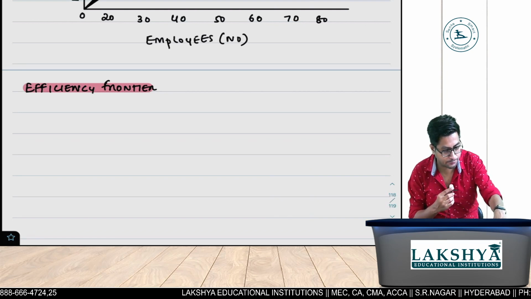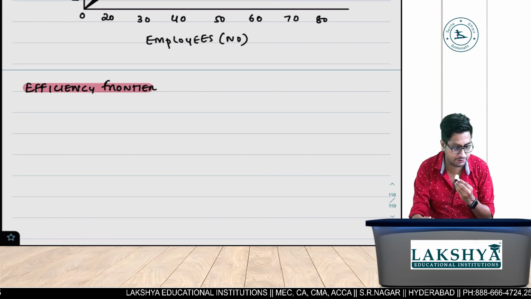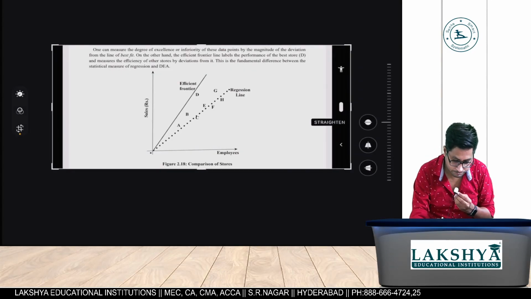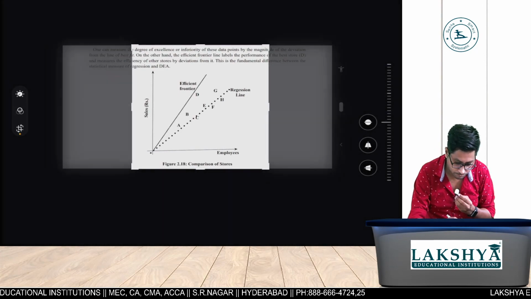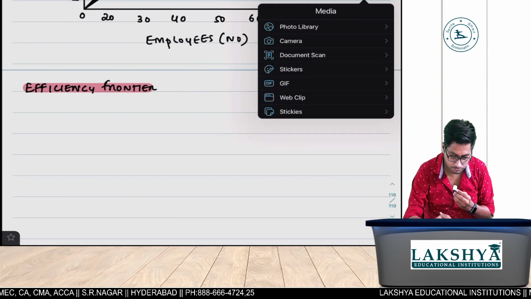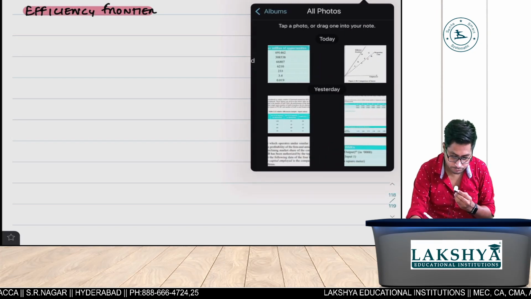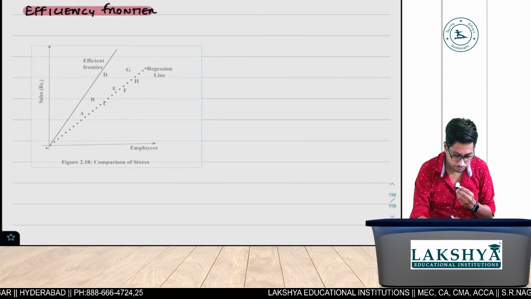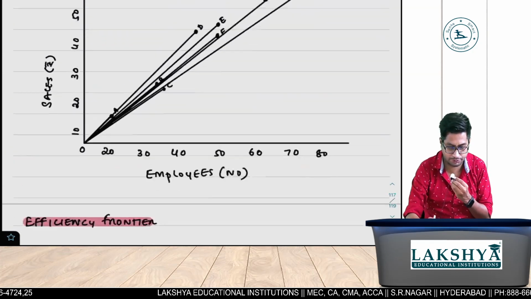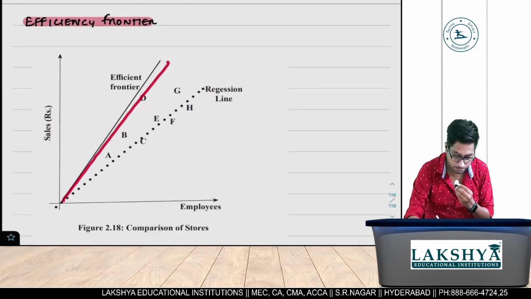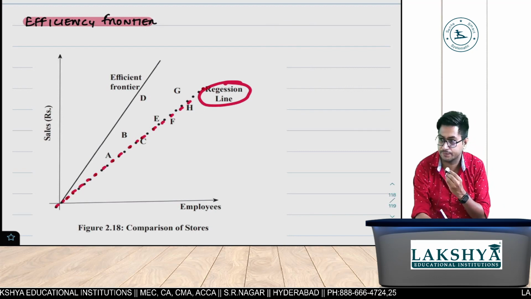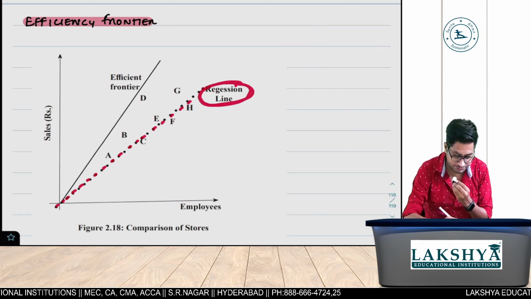Now, next we have is efficiency frontier. Clear? What is that? Efficiency frontier. This is the efficiency frontier. सबसे ऊपर कौन रहता? डी. सबसे ऊपर कौन है? डी. डी का लाइन ऐसे रहता. Whatever you have done, D का line will be like that only. Now what you have to do is, from the origin you have to take one dotted line. This line is called as regression line. This line is called as regression line. And this is called as efficient frontier.